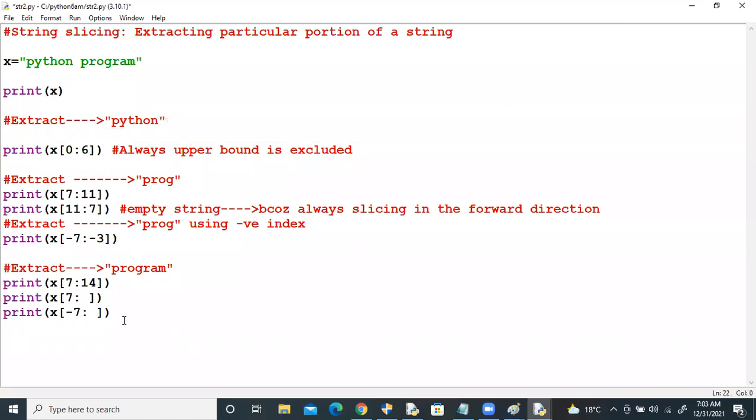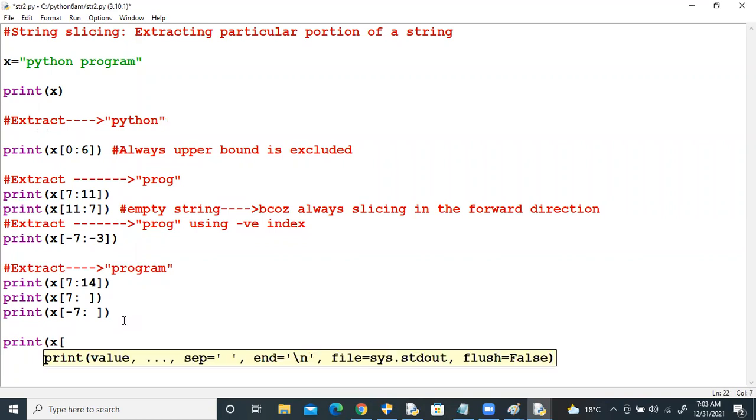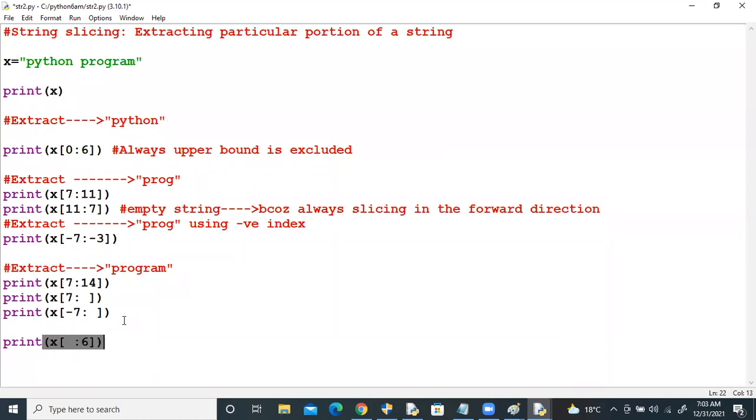For example, what if I ignore this lower bound? x of lower bound ignored, 6 I have given. What is the output you get, right? Python.